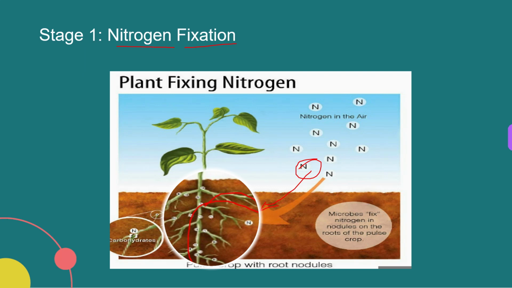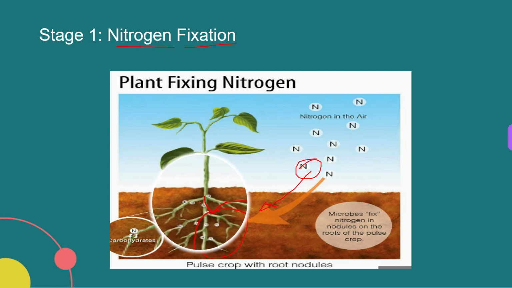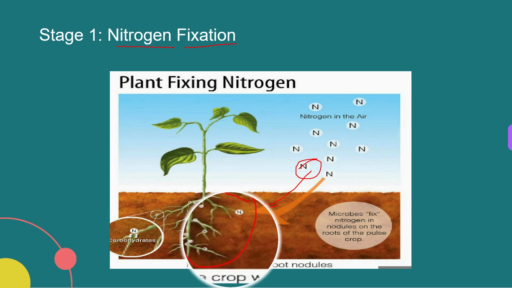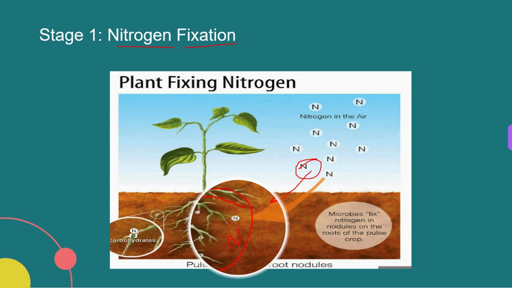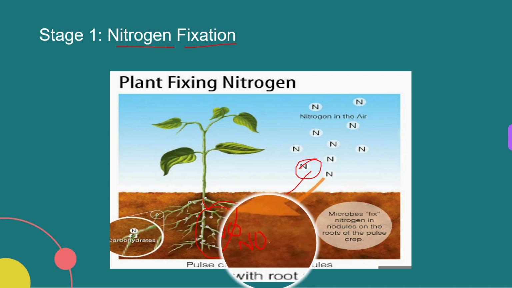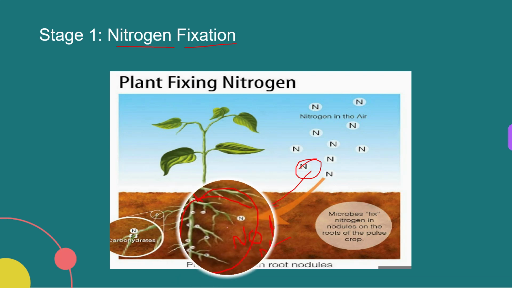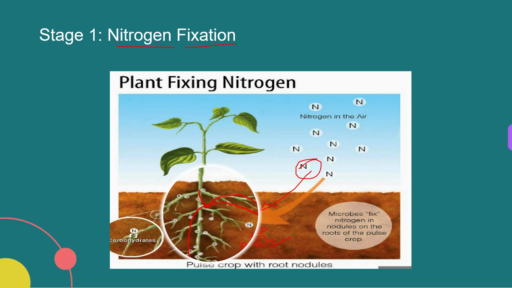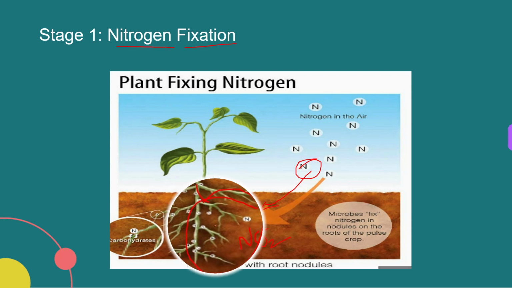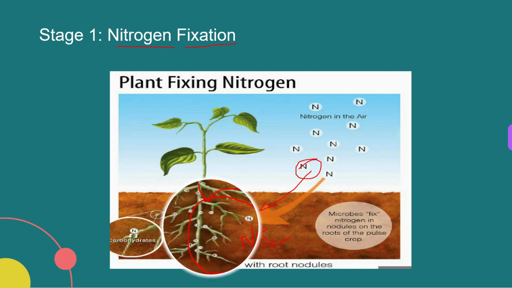A small amount of nitrogen can be fixed when lightning provides the energy needed for N2 to react with oxygen, producing nitrogen oxide and nitrogen dioxide. These forms of nitrogen enter the soil through rain or snow. Nitrogen can also be fixed through an industrial process that creates fertilizers. This form of fixing occurs under high heat and pressure, during which atmospheric nitrogen and hydrogen are combined to form ammonia, NH3, which may then be processed further to produce ammonium nitrate, a form of nitrogen that can be added to the soil and used by plants.